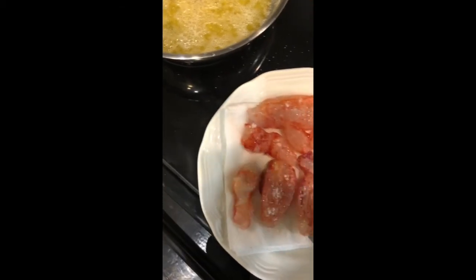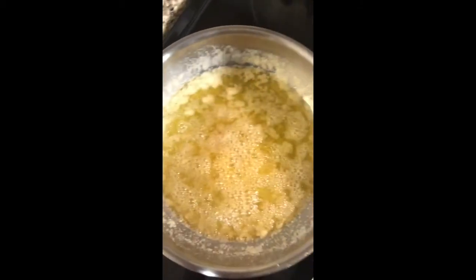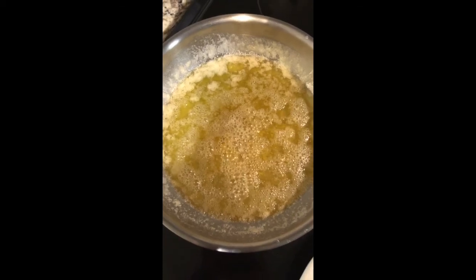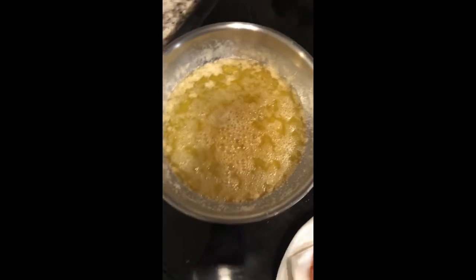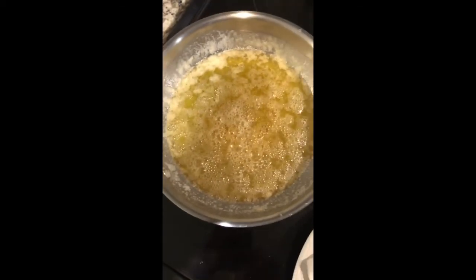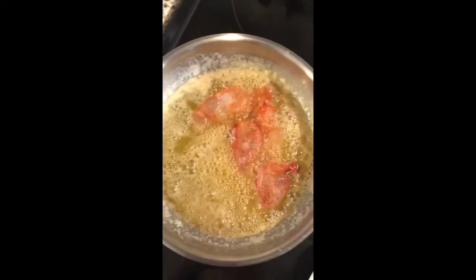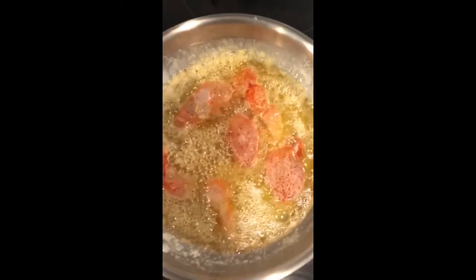Do a little seasoning on there. And then we have our butter, okay? So we want this butter. Basically, you wanna bring it to a boil right before you add your lobster, because then you're gonna turn off the heat. And I'll show you how to do that. This is about 1.5 sticks of butter. So I'm gonna drop all of the lobster in. And then when all the lobster's in, I'm gonna kill the heat. I'm gonna turn it to off, okay?